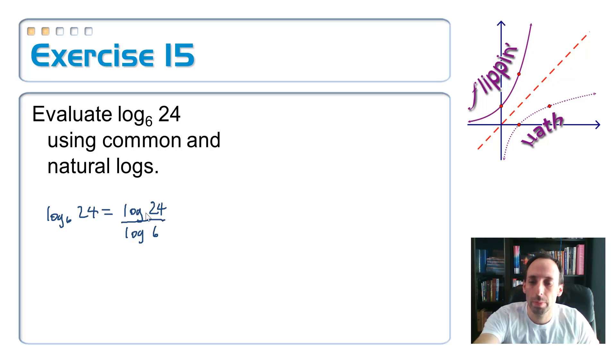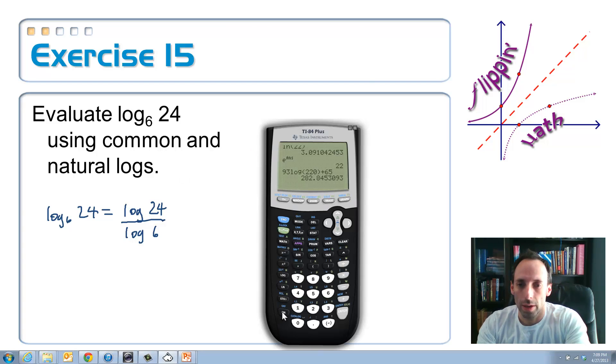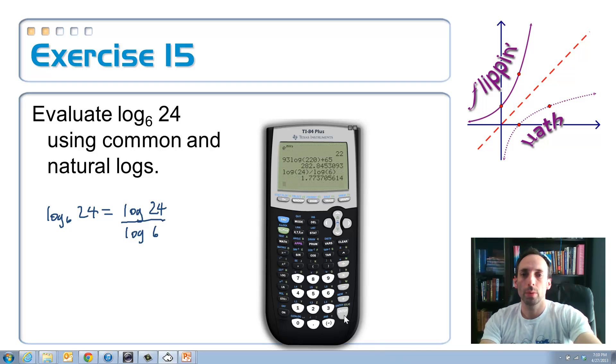So, let's pull that calculator up and let's do that. Okay. So, I just use my log key, the log of 24. Close those parentheses. You've got to close it because you're going to hit divided by. And now, log of 6. Look, there's that update again. Go away. And hit enter. And I get 1.7 blah, blah, blah, blah, blah. What is that number? That's the exponent that you have to raise 6 to to get 24, right? Just witness this. Witness this. 6 exponent. Second answer.